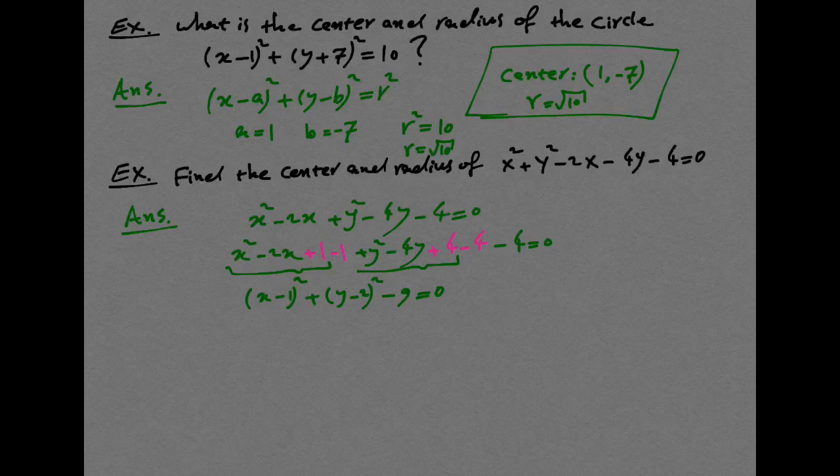Now, it is beginning to look like the general standard form of the equation of the circle. Now, all you have to do is take the negative 9 to the other side. (x minus 1) squared plus (y minus 2) squared equals 9. And that's it. You can easily read off center and radius of this circle now. So center is at (1, 2). And radius, so r squared is 9, so r is 3. And that's it for this video.